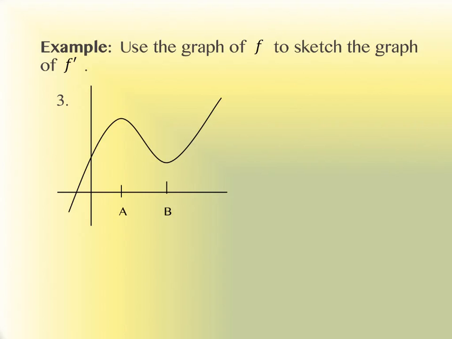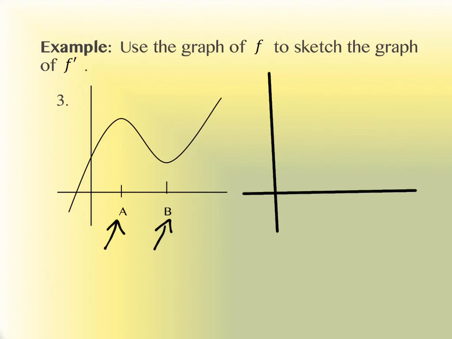Please, when you're doing these, it is helpful for me, and I think for you, to draw a separate graph instead of drawing them on the same axis. It's not impossible to do on the same axis, but it starts to look a little bit confusing sometimes. So I'm going to ask that you draw it on a separate axis for me. Now, the axis needs to be set up so that it has the same x values that the original graph has. So, for instance, this graph has an x value a and b, and they're on the right-hand side of the graph. So on your graph, you're going to have an a and a b on the right-hand side of the graph, roughly in the same spacing and stuff like that.